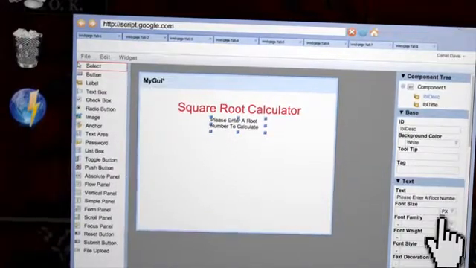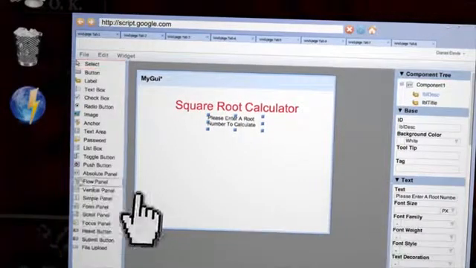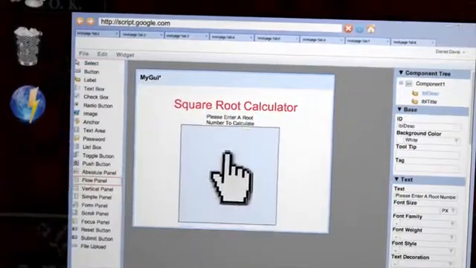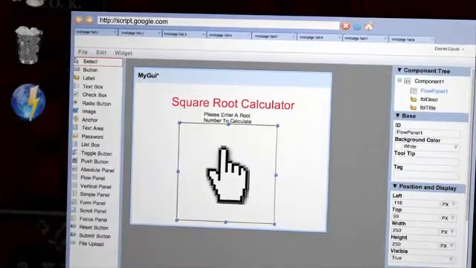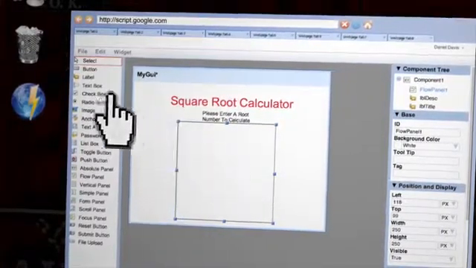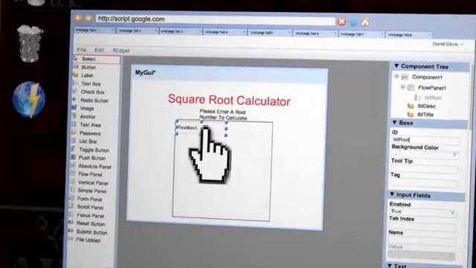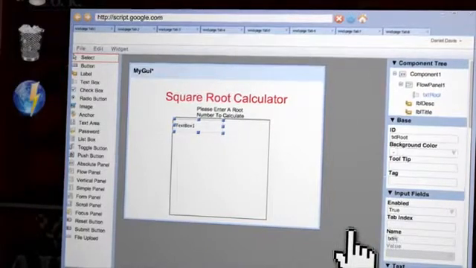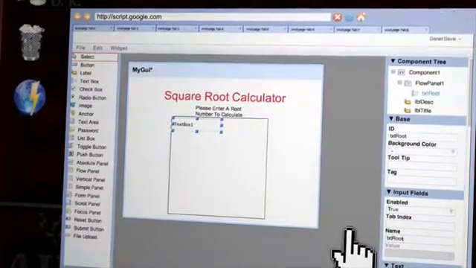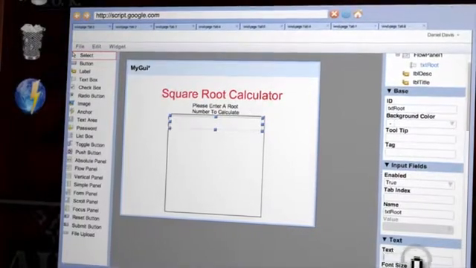Okay, now let's make some user input fields. In order to do this, we first need to drag out what's called a flow panel, which is a way of combining all the user interface items into one container to prevent runtime errors. Now drag out a text box into the flow panel and call it txt_root. And in order to pass values from this text box, you also want to set the name to txt_root. Just leave the text box blank for now.